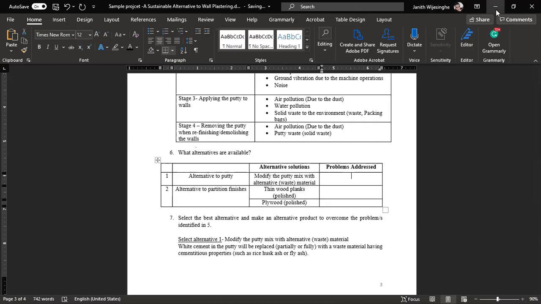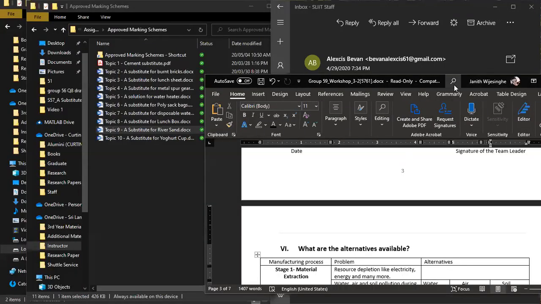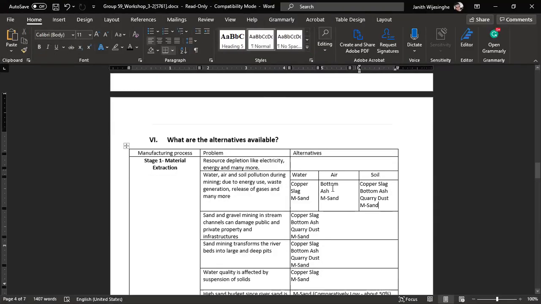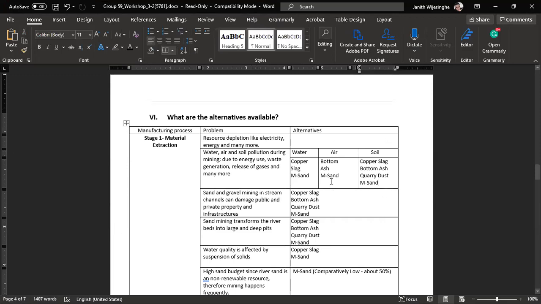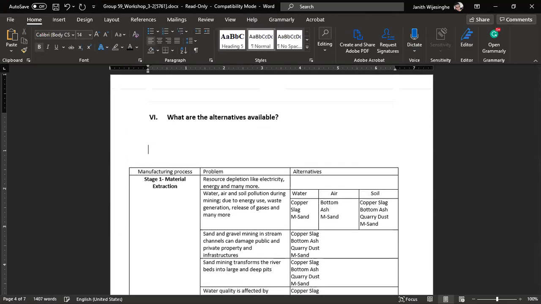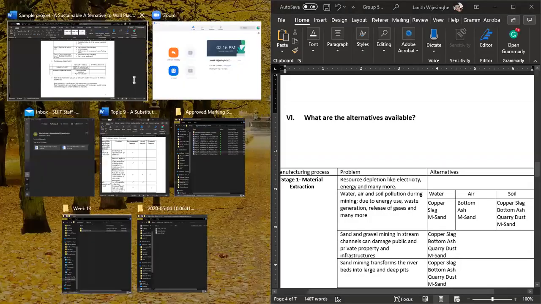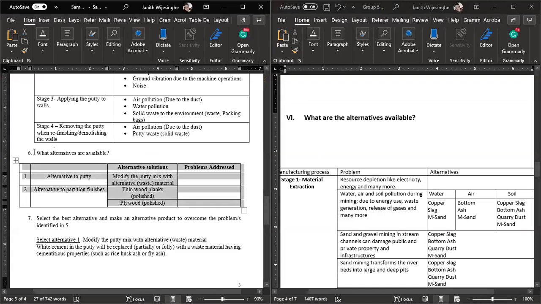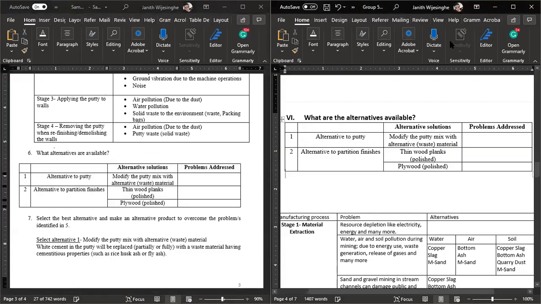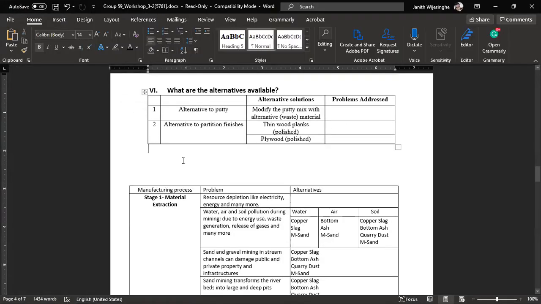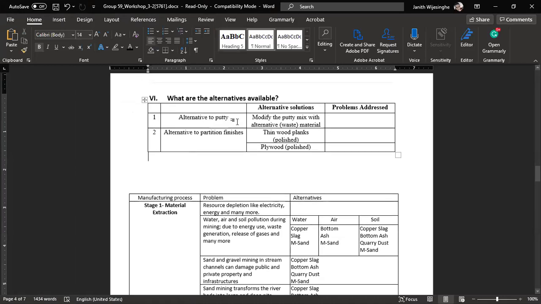So if we are going to do that in your own, it should be only one alternative per question. Now, if we are going to have this here, this should be upon your doing.